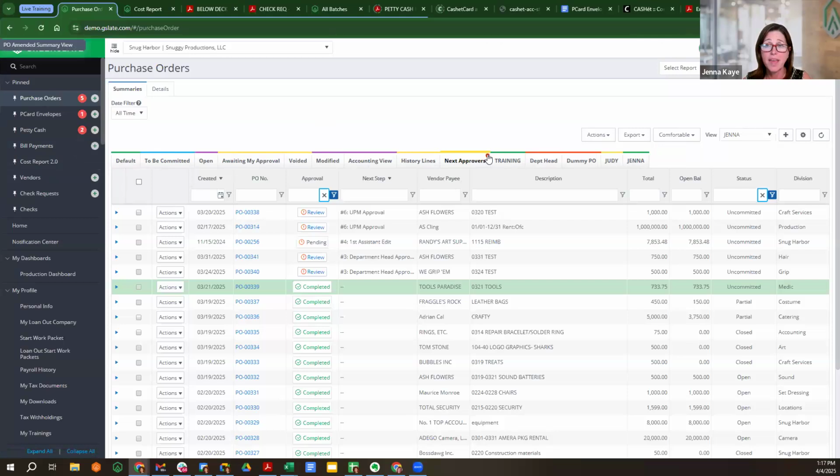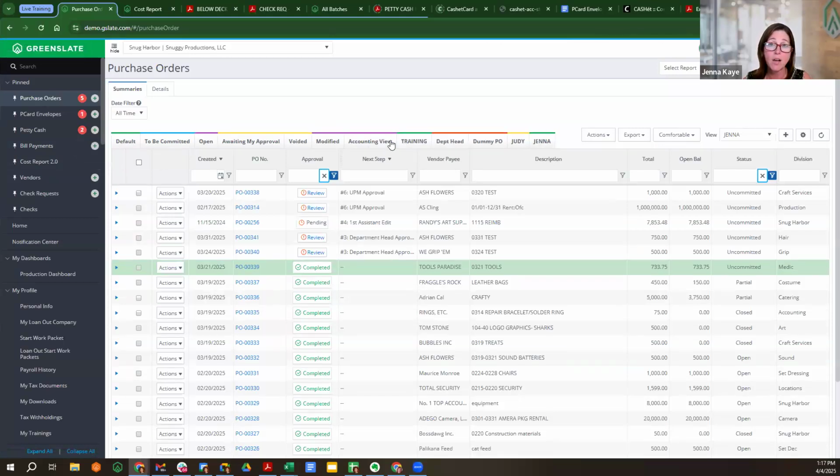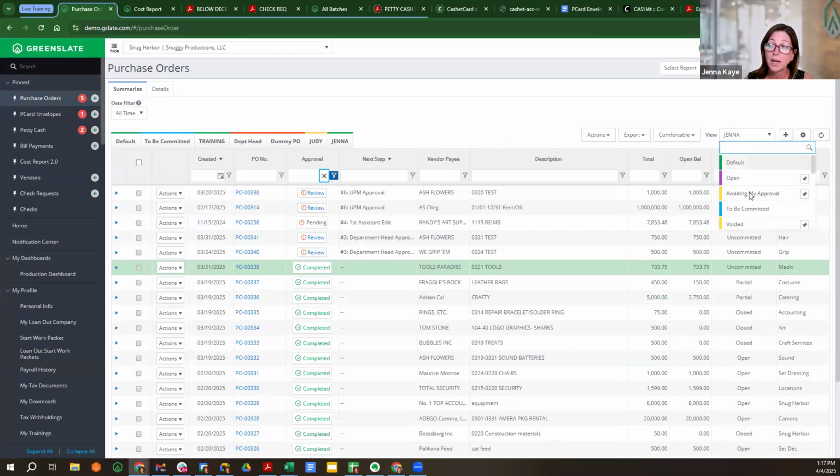And one of the things I love about that is that I can actually clear off these ones that GreenSlate gave me. These are great. And if I want to use them, I can get them anytime I want to by going over here, and they're all listed right here. They don't go anywhere. I just cleared up my screen a little bit. I've already customized my screen. I've already made it cleaner and easier for my brain to read.